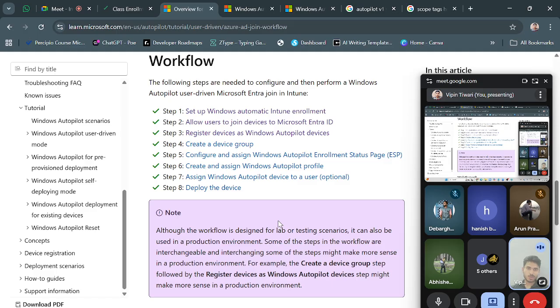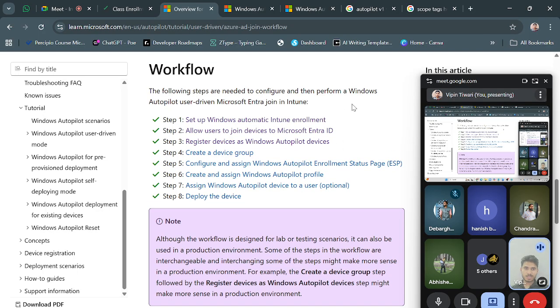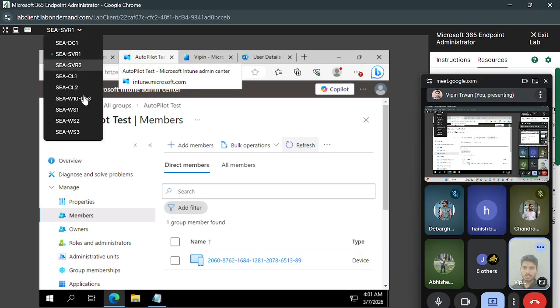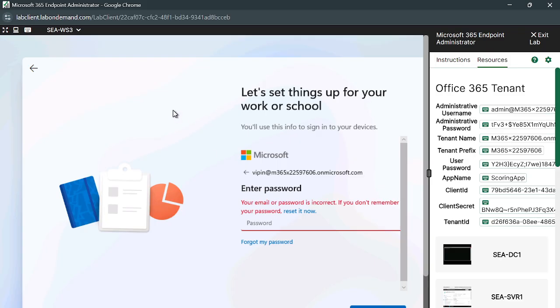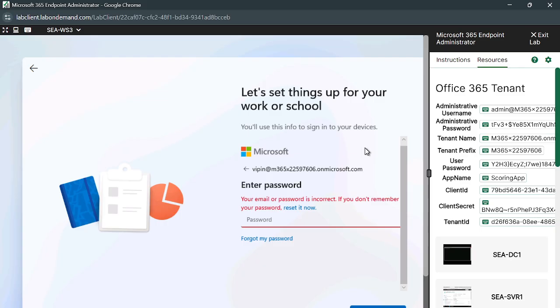Please do ask your question tomorrow. I'll be coming upon it for sure. Bhargava, I asked you to remind me for pre-provisioning to discuss. Are you there? Yes, I am here. I requested you to remind me, so tomorrow you remind me about it and we will discuss it under the user-driven mode. At the moment we are on this stage, the enrollment. Now the device will appear to the user like this. The user will put the credentials, come to the ESP page and see the ESP page. So it stays here only. We will do it tomorrow.